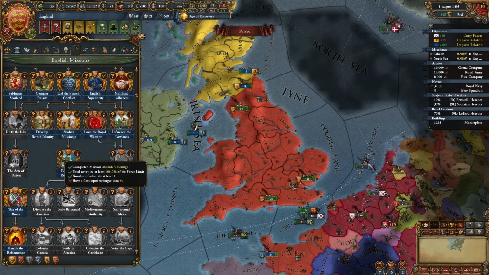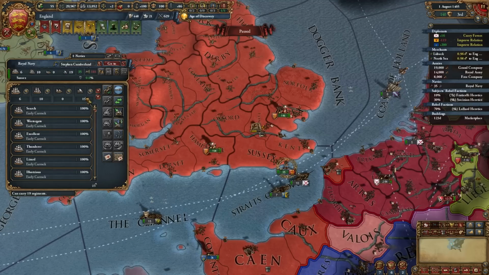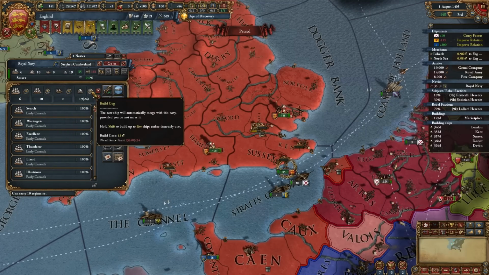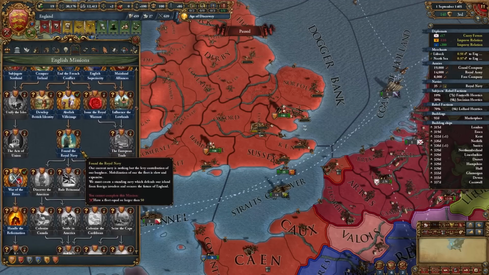Oh no. They want me to build ships. It's over. No wonder no one likes to play Great Britain. You have to build ships. Unplayable. I better take loans for ships then. Just build more cogs. 50 ships? Like, be reasonable, game. That's more than I've ever had before. By 50. You know what?